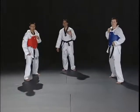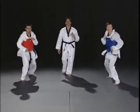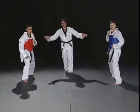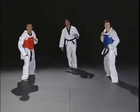Second count, I want them to skip in, skip out. Two. One. Two. Then I let them bounce around like they're fighting, they're moving, they're thinking. I have them in their minds imagining they're doing this against someone. When they step in, they're avoiding being hit. One. Two. Very nice, good.